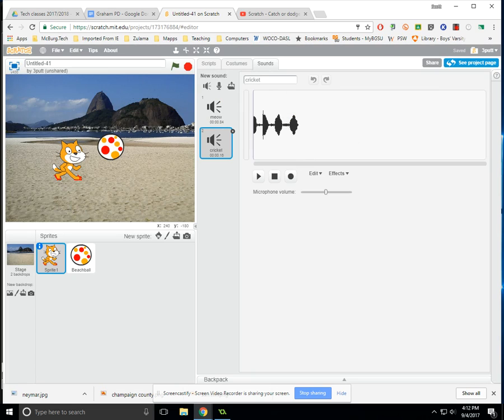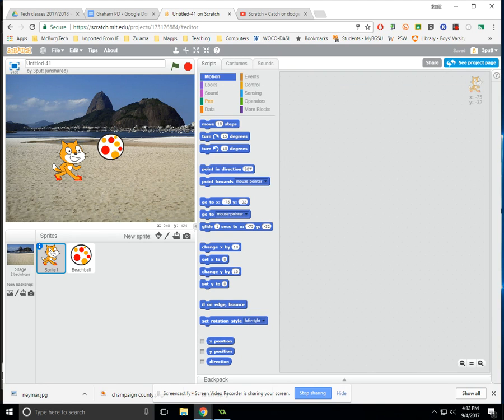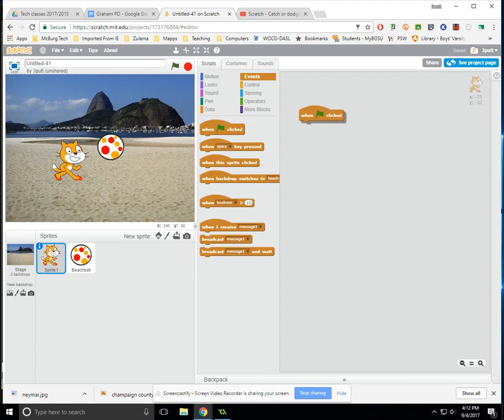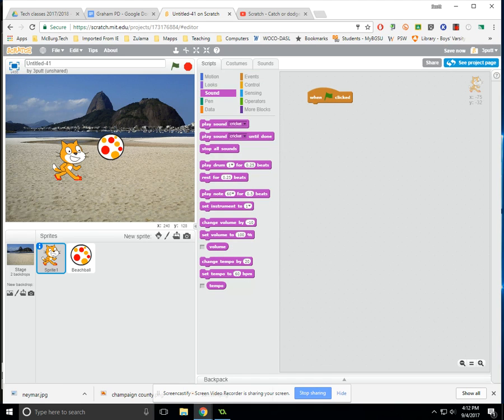I'll just say okay. So now it's got meow and it's got cricket, and I'll show you your first line of code for a minute. So if we go up here again, sounds, costumes, scripts, if we click on scripts, events, when green flag is clicked is going to be a pretty standard one. I'm just going to leave all this set up like this, and simply say when green flag is clicked, play sound cricket. And so now all I have to do is run it, and every time I hit green flag, he'll play sound cricket.